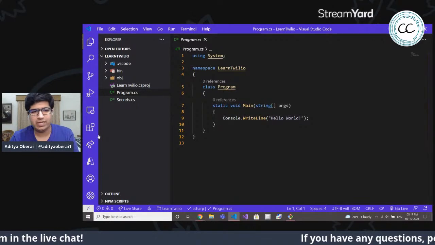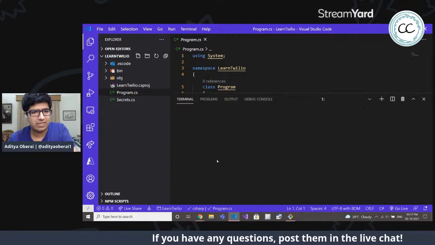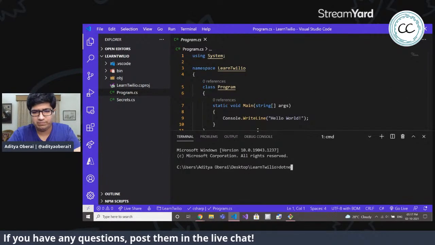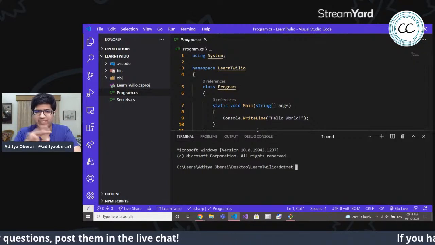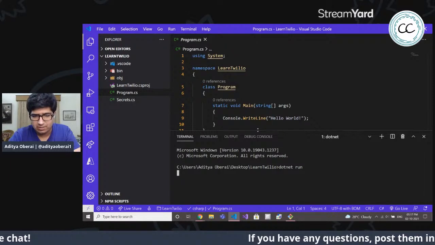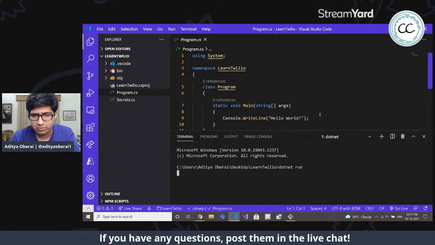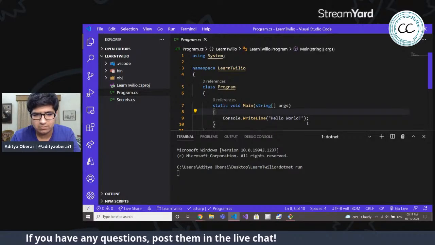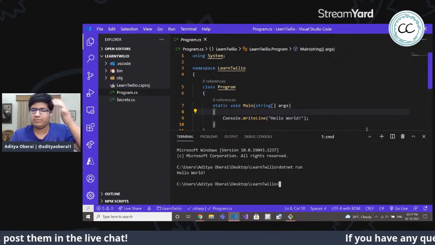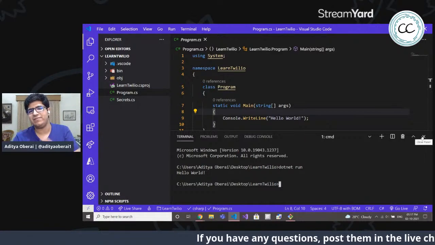So, as you know, I'm going ahead to start. I think before that, I just want to test and see if this console application is working, if my SDK is okay. So I'm just going to go ahead, write dotnet run, and that should hopefully, yeah, hello world. Okay, so my SDK is all right. This program is there, so we have an environment available.